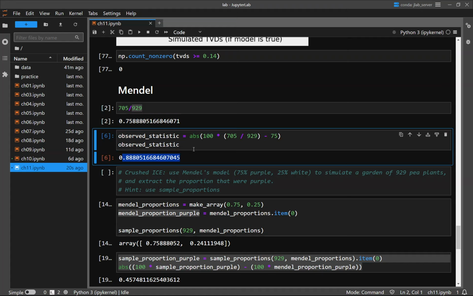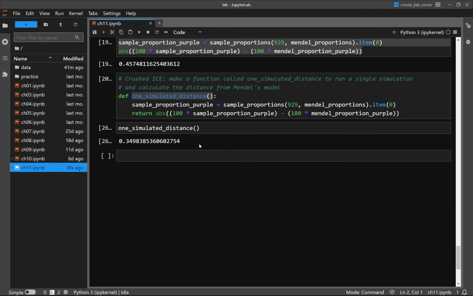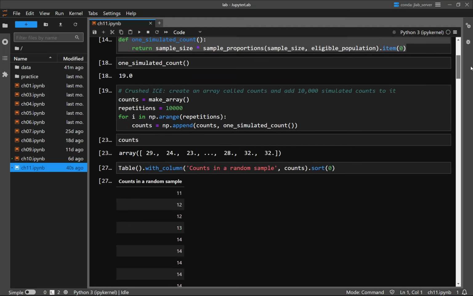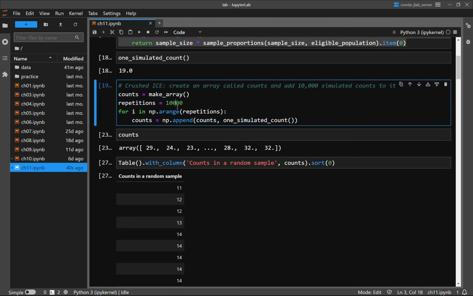Is that still okay to think that it was truly a 75-25 split? How often does that happen using the 75-25 exact split model? All right, because that's what we're dealing with. And so, yeah, I just want to call this a bunch of times, and that's essentially this all over again. So 10,000 is a good number, so you can get pretty accurate there.